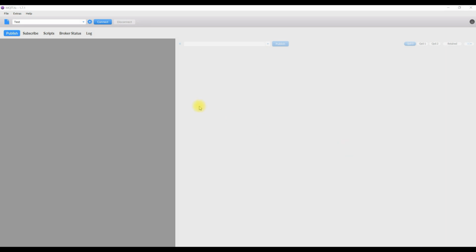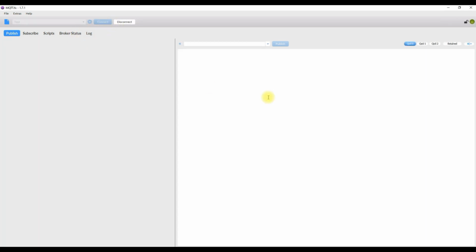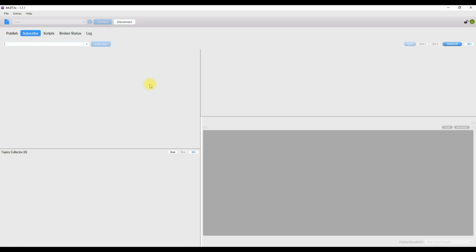Now that we have our profile set up, we want to connect, and we can see the green symbol here means we are now connected. So we want to subscribe, and we are going to use API command, then your client or your network ID, in my case it's 33, and a hash. And now we just hit subscribe to that, and we can see that we're subscribed here, and we can see the messages.